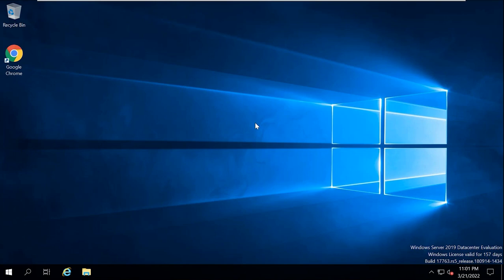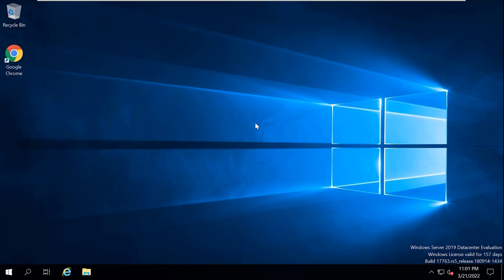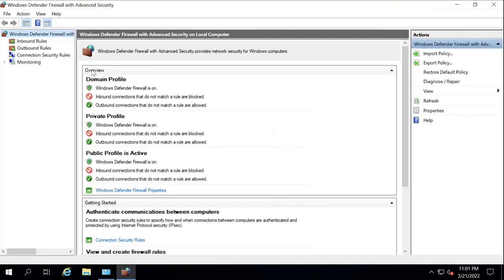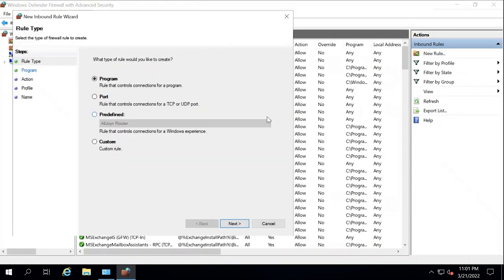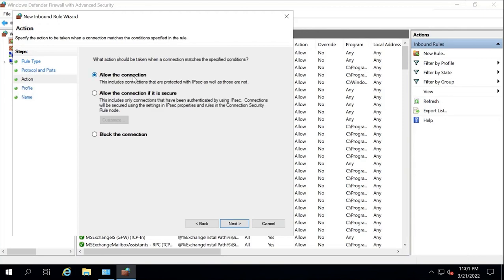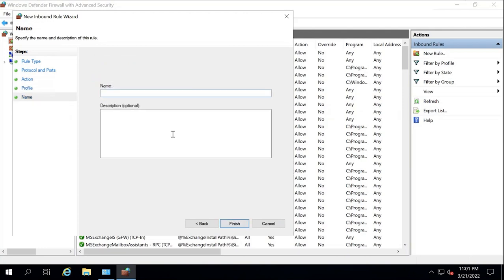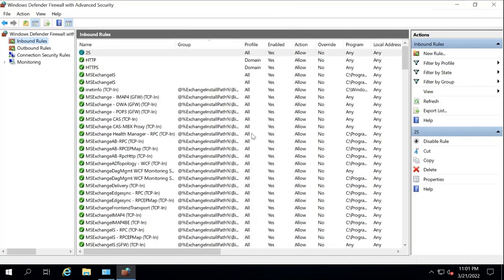So first we will open port 25 on mailbox server. We will go to firewall of mailbox server, advanced settings. And in advanced settings, we will go to inbound rules. And here we will create new rule for port 25. We will select port, next, type 25, next. Make sure allow the connection is checked, and all these three options are checked as well. Go next and give this a name and click finish. So port 25 is open on the mailbox server.